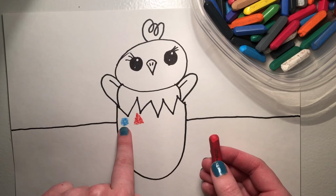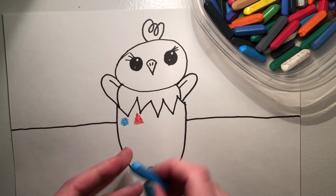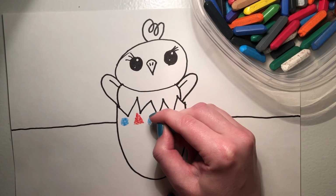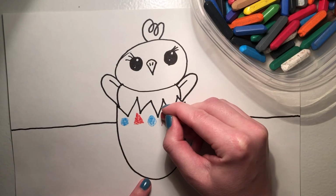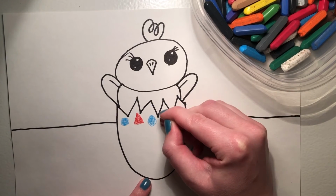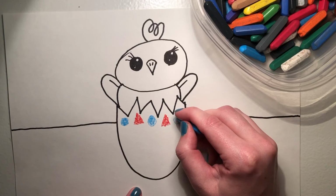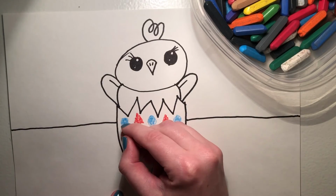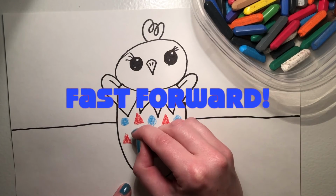But let me do another one. What would come next? Blue circle, red triangle. Blue circle. Then red triangle. Blue circle. Red triangle. Blue circle.